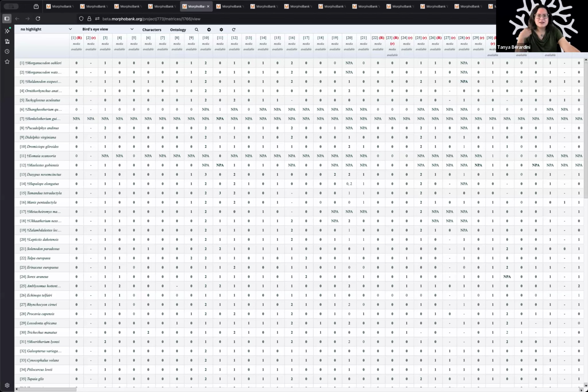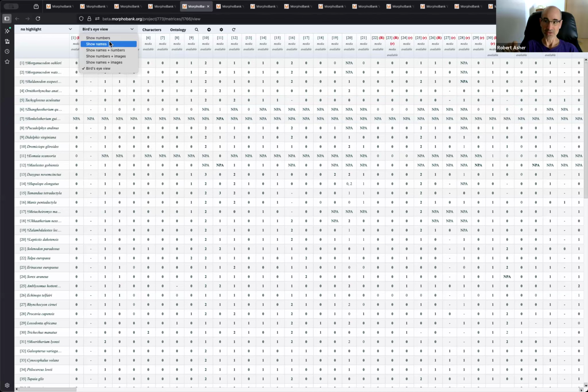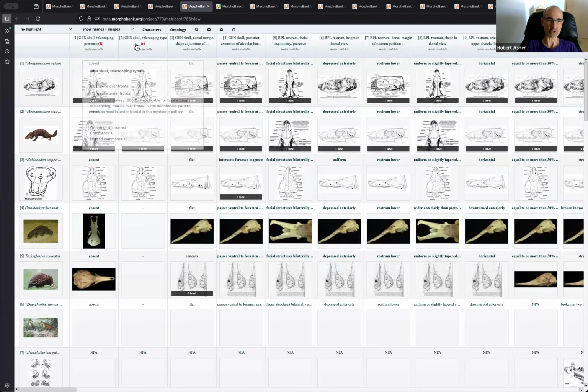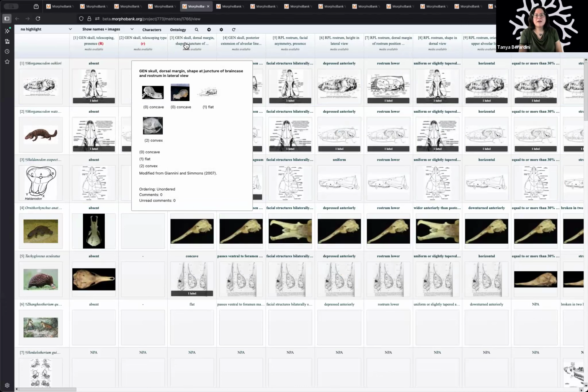But you had a question about character state labels. That's right. So just for my own practice, because it's so labor intensive to put images in every single cell, which is more of a reflection of my laziness rather than the best practice, which is to do exactly that, to document every single character state of every single coding, like what you've just shown on the screen right there. What I do as kind of a next best thing is populate that very top row where you can see, starting 1, it says Gen skull telescoping. And just as you hover over those cells, not all of them, but this one right there, you can see there are illustrations for each character state. So I use that all the time, short of populating each cell.